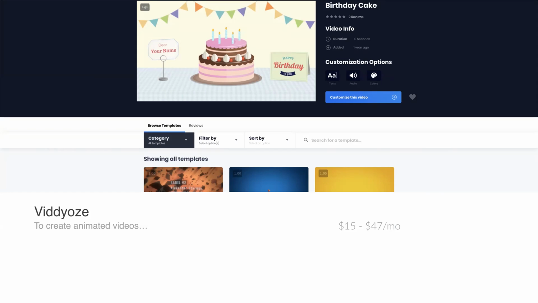So the great thing about all of these tools is you're starting with a template. You're starting with a design, and all you have to do is customize it and switch out the text or switch out the images. And suddenly you are an animator that can do just about anything. So that's the cool thing about that.